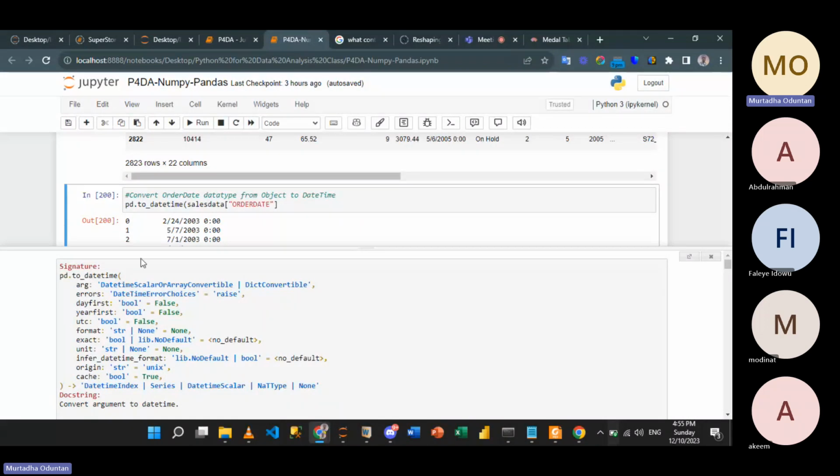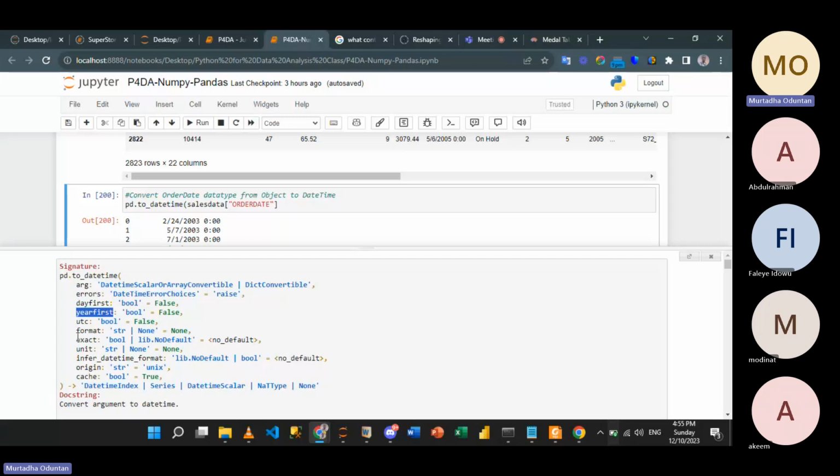So depending on the way your data comes in, you can tell Python that in my data, I have the day first, so take note of the first record as the day and not the month. Also, you can tell Python that in my data, I have the year first, so that it takes note of that too.